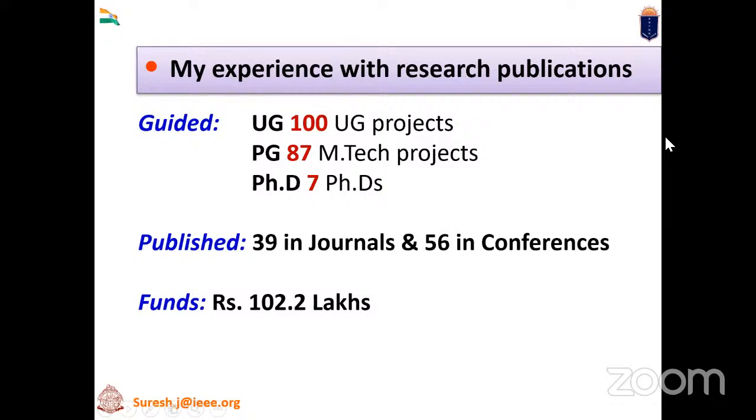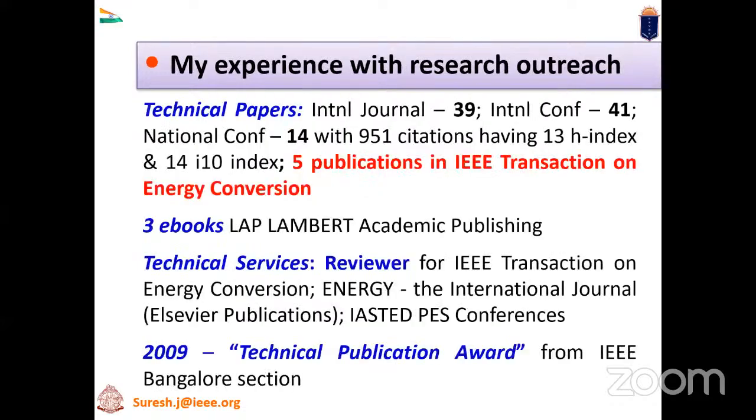Okay. My experience with research publications till date, which I will be mentioning usually. In 2000, I finished my PhD from IIT Kharagpur, and since then some 100 UG projects, 87 MTech projects, and 7 PhDs. This I am sharing because the audience also will be more comfortable listening to me. Some 39 publications in journals and 56 in total in conferences. Around 102 lakh grants I was able to get in my experience.